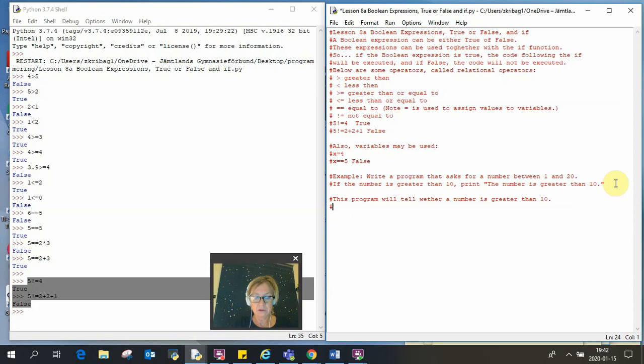So we can start and ask for a number. So we need to have an input. Let's have number, could be the name of a variable. And we're going to have a number. Let's use integers. Then we work with whole numbers. So we can have int here, and then input.